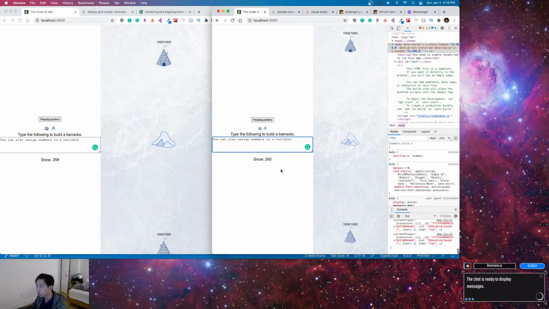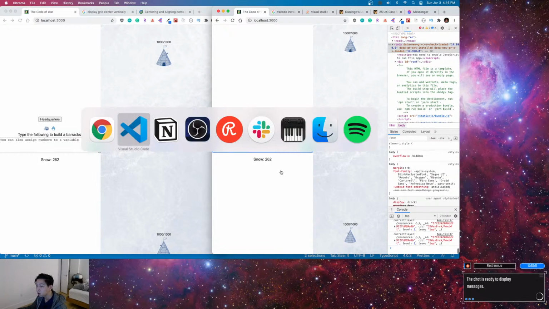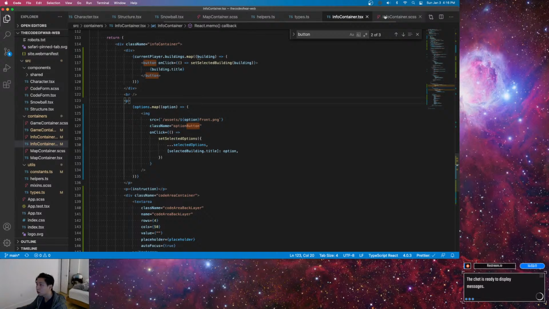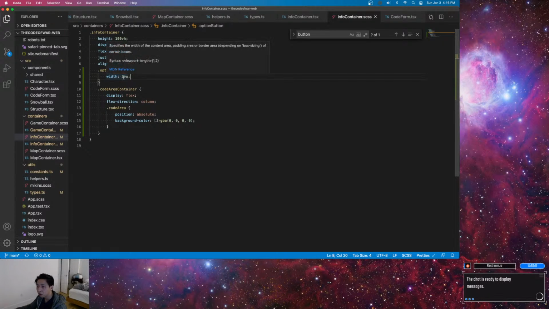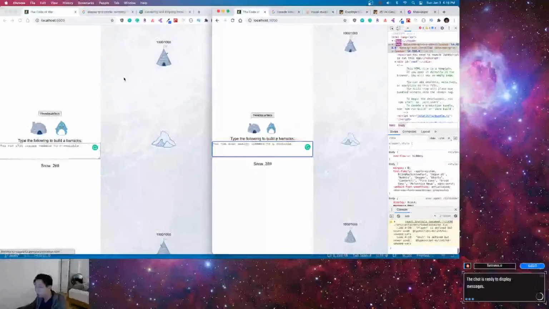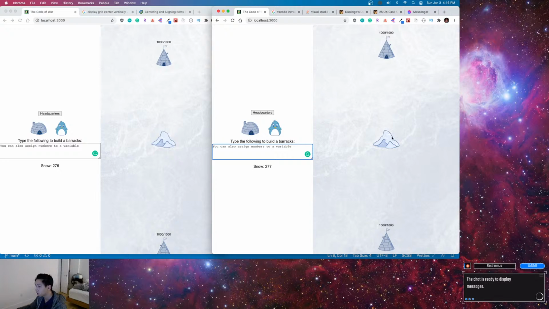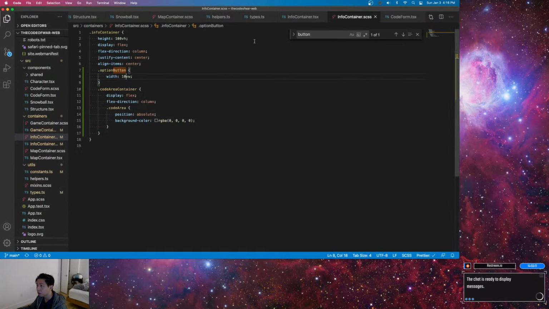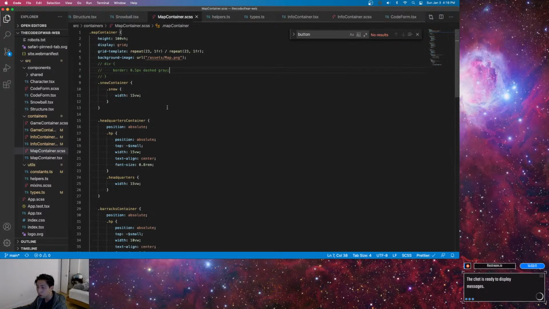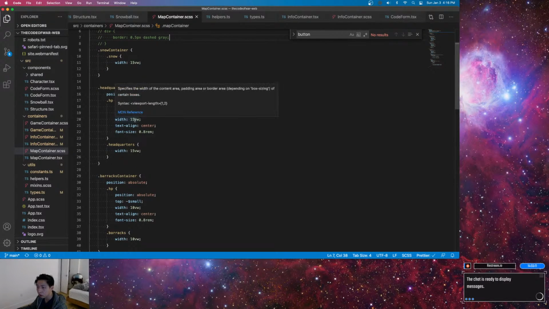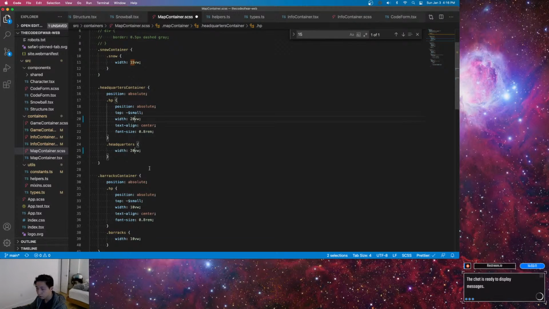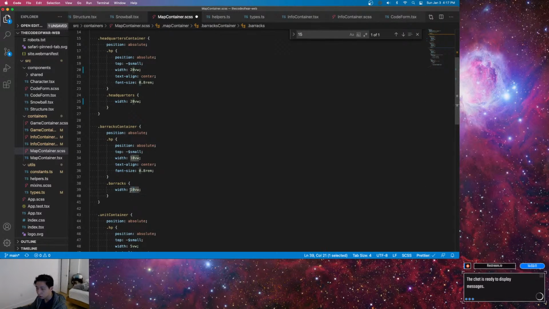So I'm gonna want maybe 10. Yeah, 10 looks reasonable. These need to grow. So if we go to map container, we have this. Headquarters could be 20. Barracks could be 15.